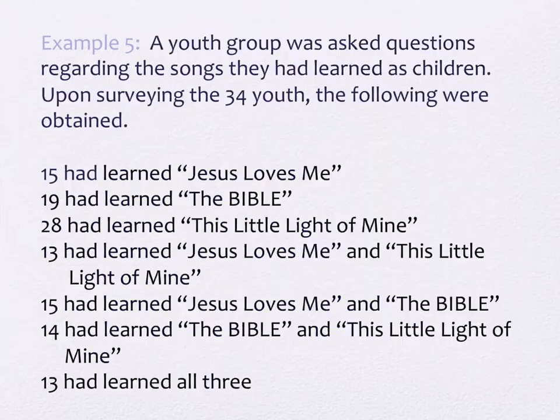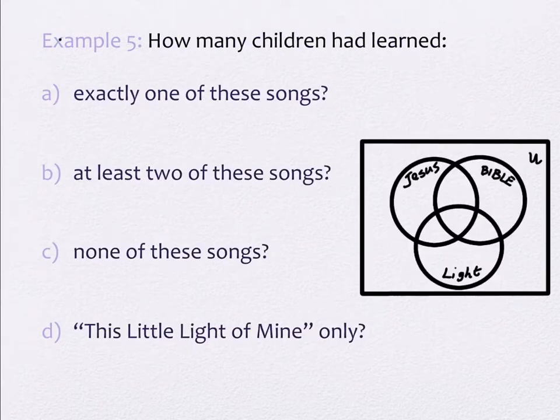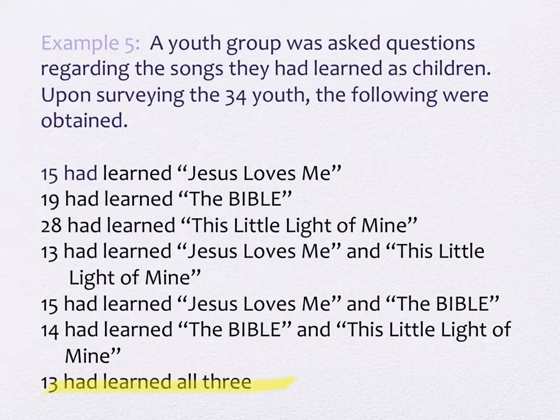All right, so which of these pieces of information is the most useful place to start? The 13 at the bottom, the 13 that had learned all three. Because I'm going to put the 13 where? Right there in the middle. So far, so good? All right, what would you like to do next?